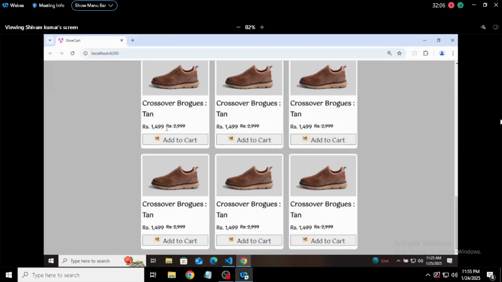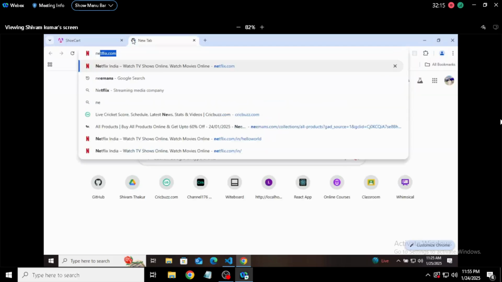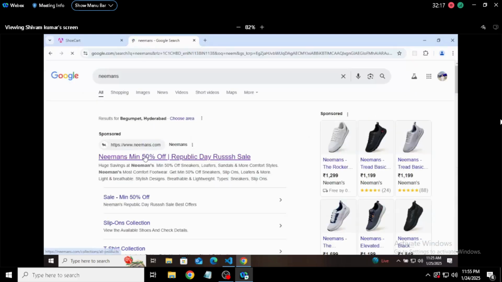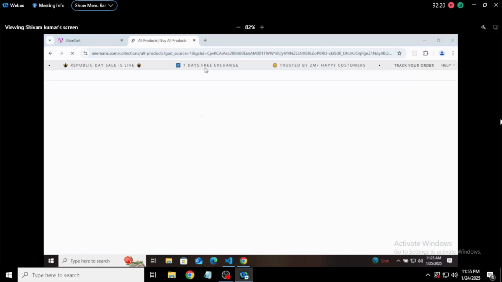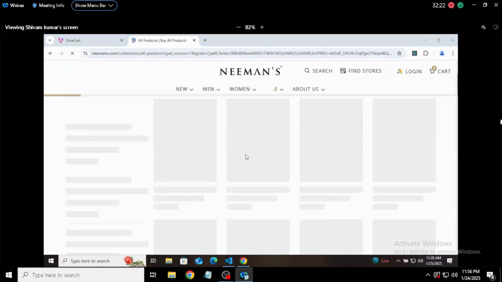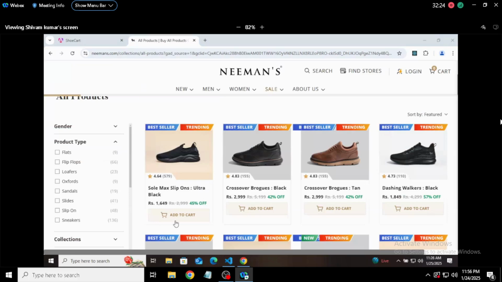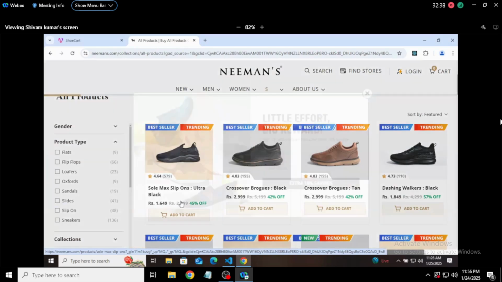As this is a discounted price and this is the actual price, we will show these in a different color. So let's first check on the actual website what they are following. The discounted price they are showing in black color, and the actual price they are showing in some bit dull color.